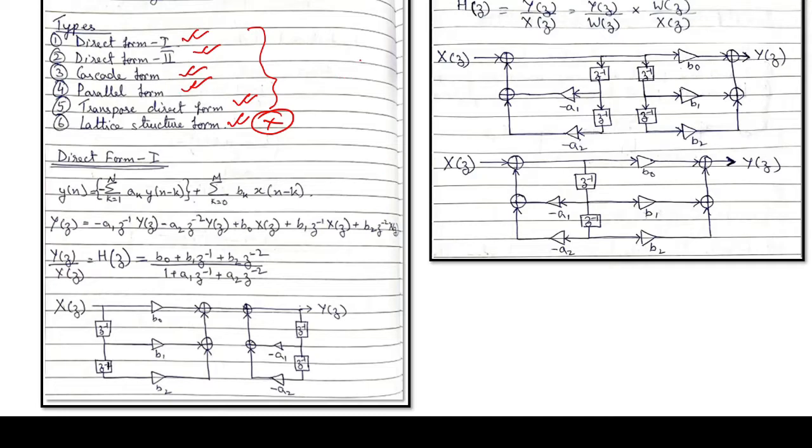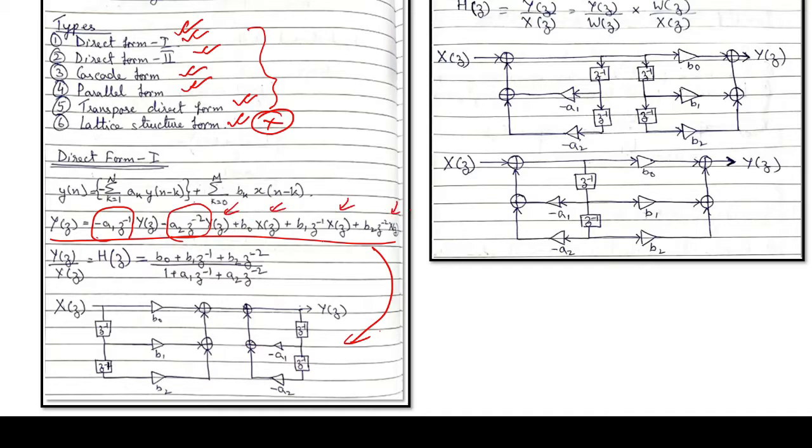If you look into direct form 1, this is nothing but what we have been doing in the FIR filter. Simplistically, you solve the equation and just draw the structure directly from there. Some of the components are Y(z) components, and the rest of the components are the input components.